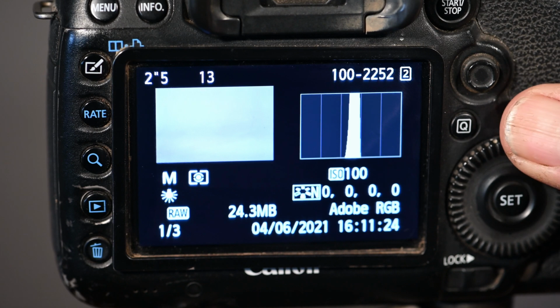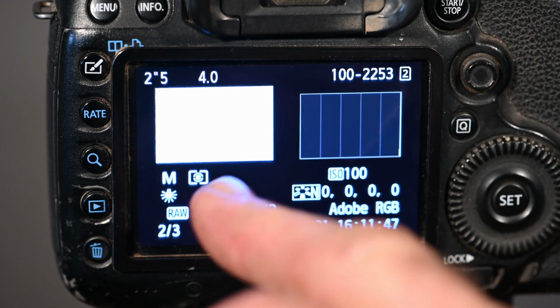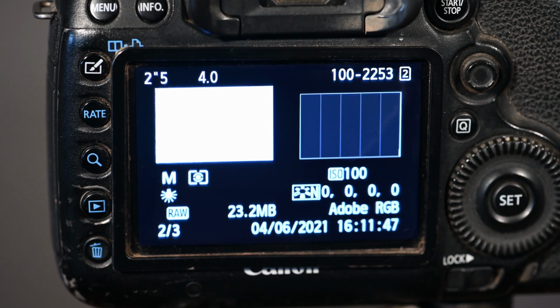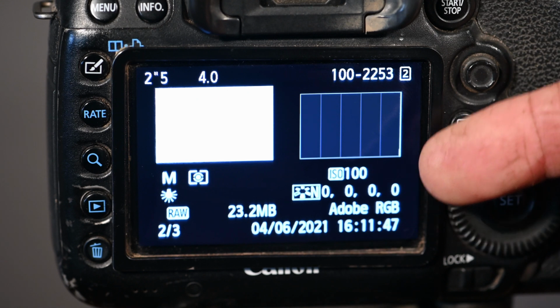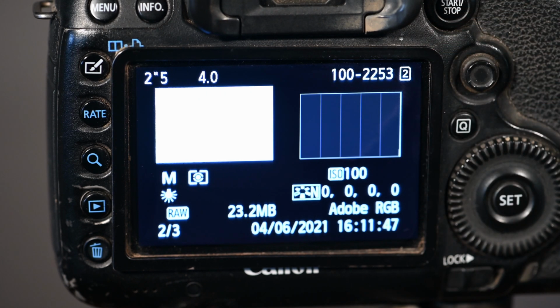Okay, let's move on to our overexposed shot, and you can see the background is now totally white. So we've turned a grey background into a totally white background. On the histogram you can see, well hopefully you can see, just the absolute edge of the histogram touching the far right hand side to indicate that that is as white as we're going to get.